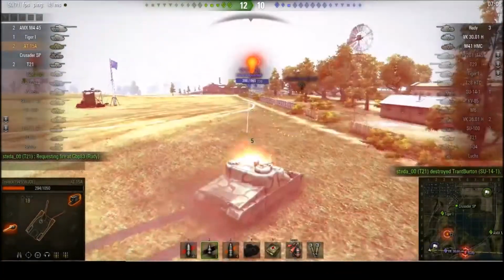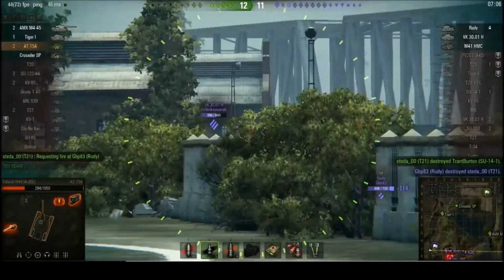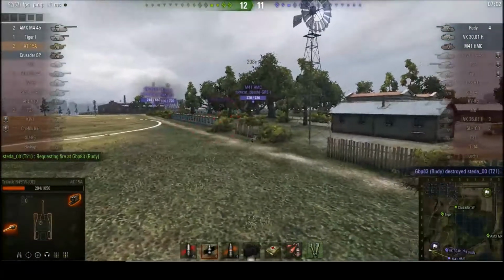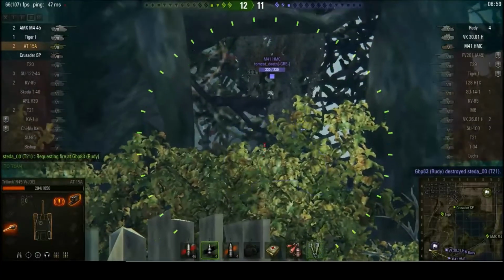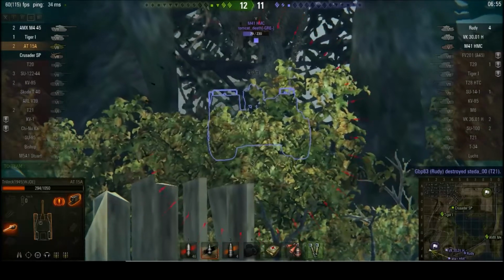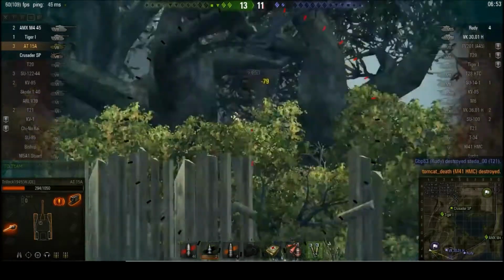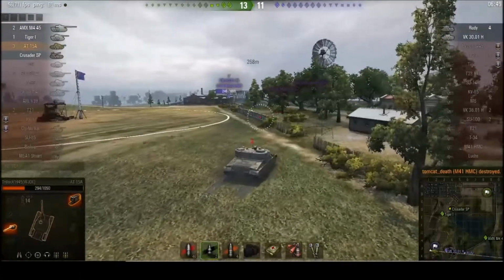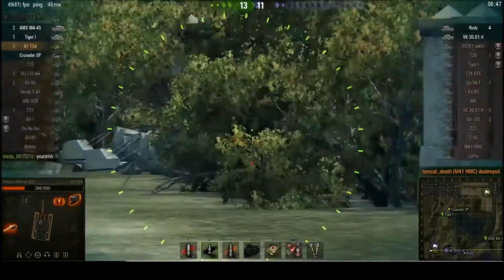Has to be a little bit careful here. If he gives his armor at too flat an angle to the VK, he can be penetrated, but he angles the side of the tank at just the right moment to mean that the VK doesn't penetrate him, finds the enemy artillery, one shot, the RT misses, and there's kill number three. So that just leaves the Rudy and the VK. Both of the artillery have been dealt with.